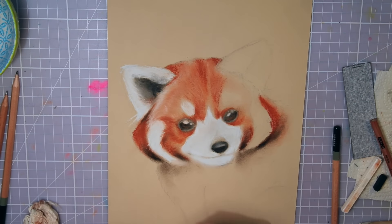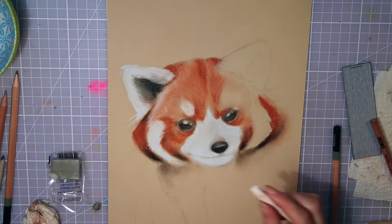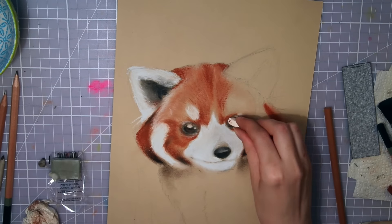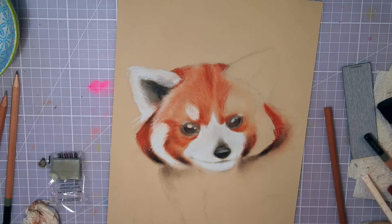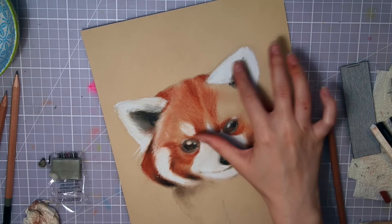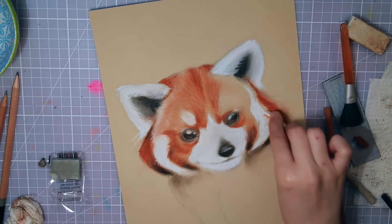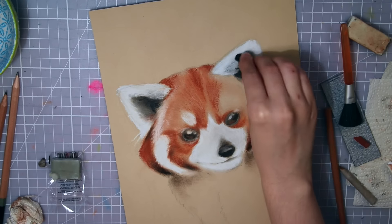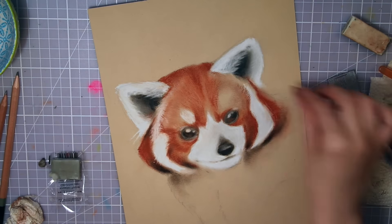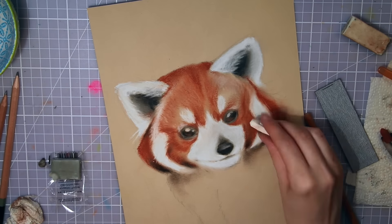The charcoal and pastel were actually quite easy to erase. I used the kneaded eraser to create highlights in the eyes — it's really nice to use on smaller areas. The larger eraser worked fine too, I just wish it was wrapped with some kind of paper so it wasn't so dirty. I used the paper blending sticks a little, but I used my fingers more, which I thought was way more fun. For smaller details the blending sticks work great. The tortillon — the shorter blending stick — was good for larger areas too. I liked the way you could layer the pastel and that the white pastel worked fine on top of the darker colors.